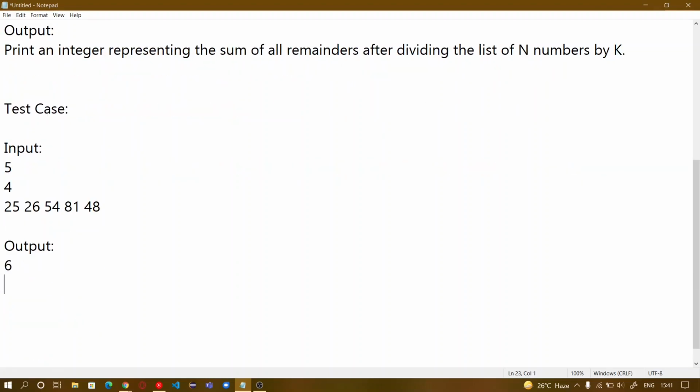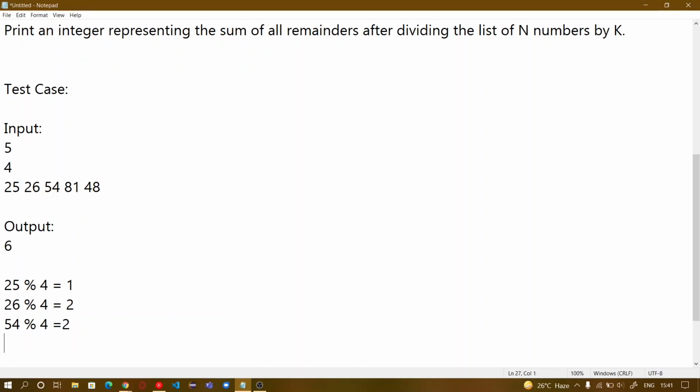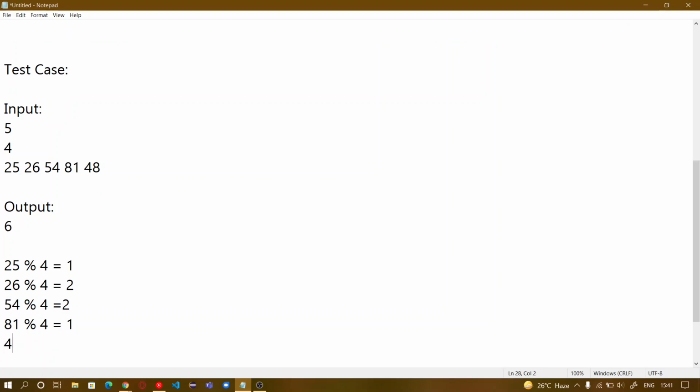We can see how it is coming 6: we have 25 modulo 4, which gives 1, and then 26, we get the remainder as 2, and then 54, we get the remainder of again 2, and then 81 we get the remainder as 1, and then 48, 12 fours are 48, so we get the remainder as 0.